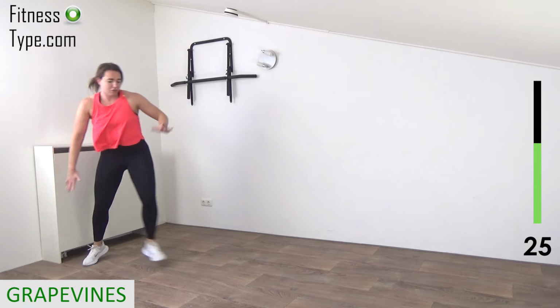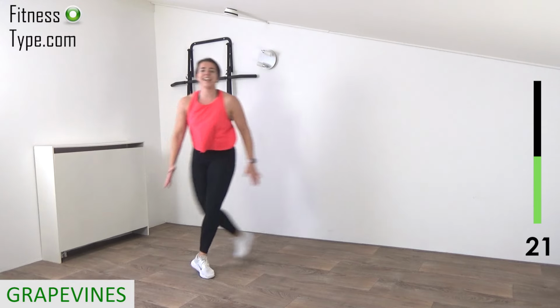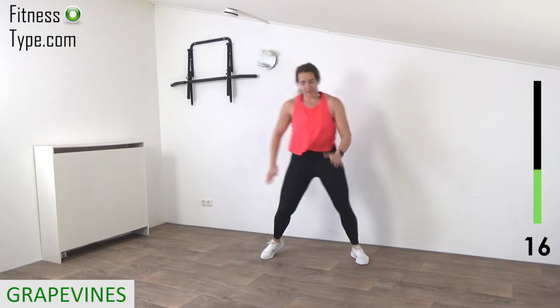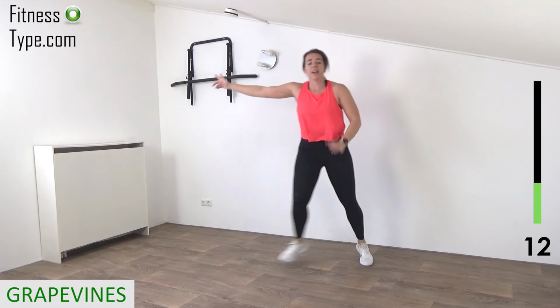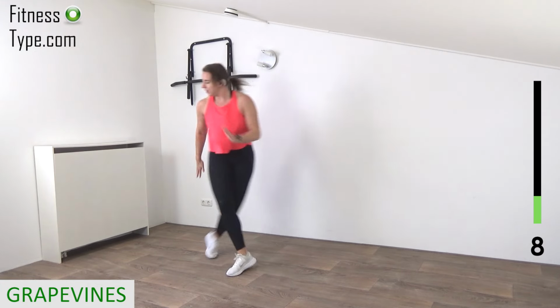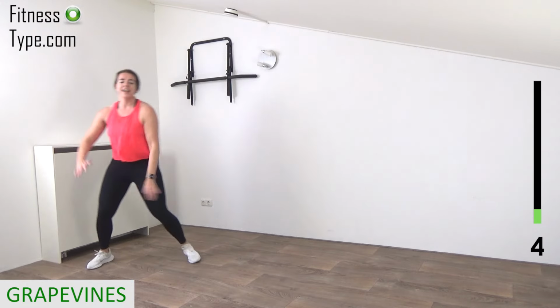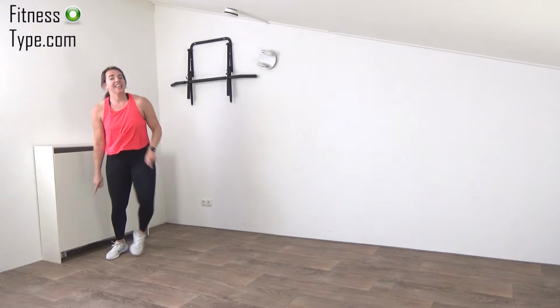Grapevine. So step, cross, step, tap. That's it. Come on, bring that heart rate up. Up and up and up. To the right. Back to the left. Few more seconds. And up. Final one. And that's it.